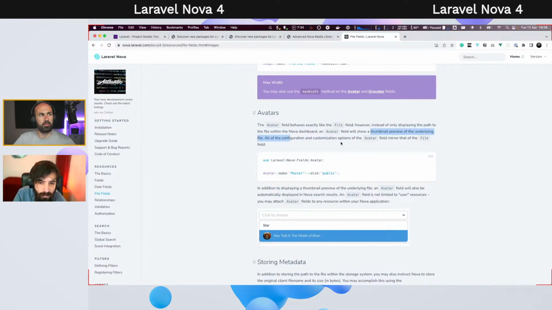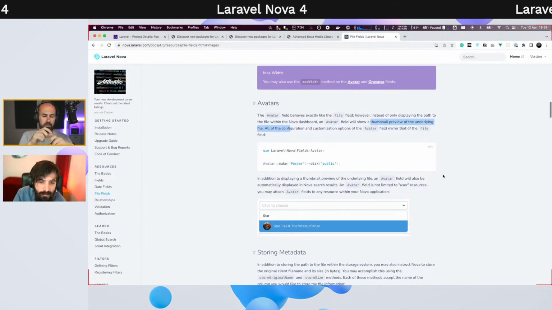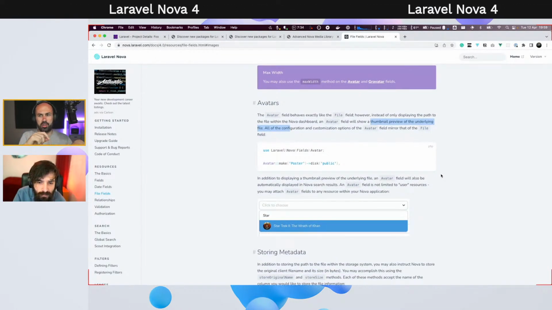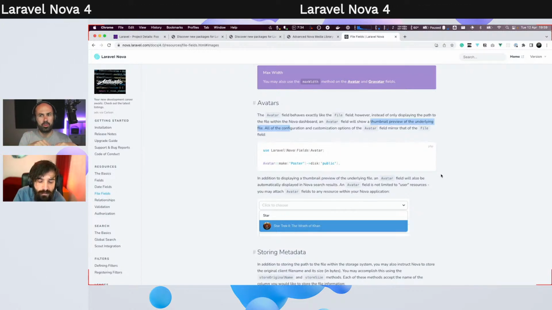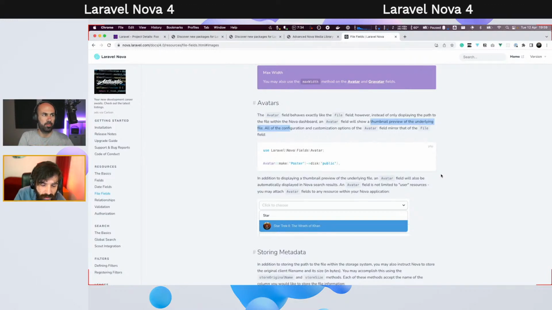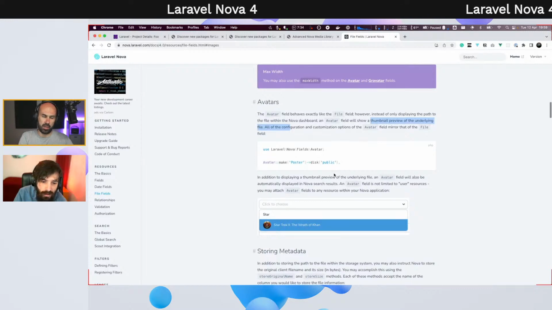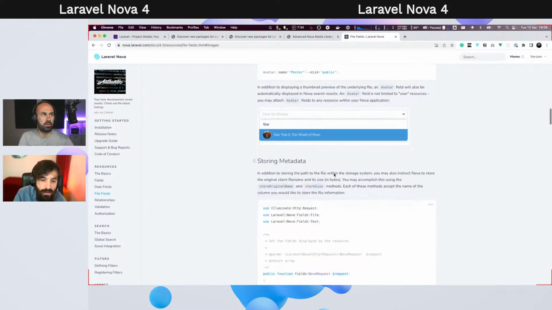My real-time understanding is that when you use this field throughout the application, you will see a preview of the avatar. So it's kind of a thumbnail for your image inside your Nova application.